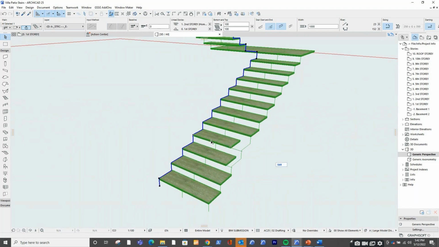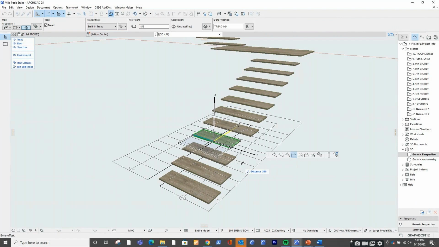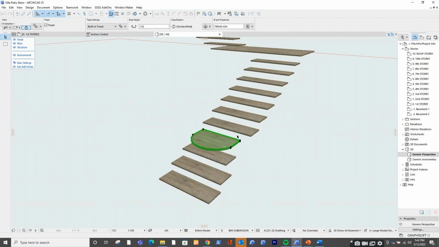Not just the offset, if you wish, you can actually play around with the geometry as well. So let's say this edge I want to curve. I can actually give it a radius as well. So you can play around with the shape of the staircase as well.